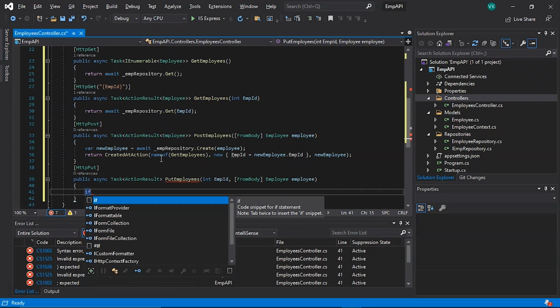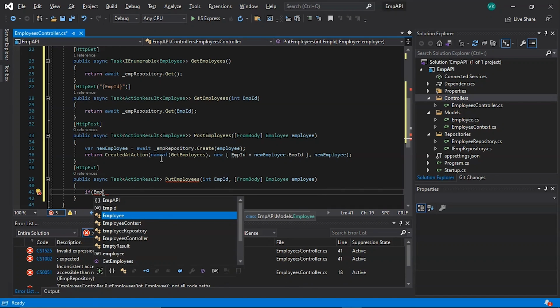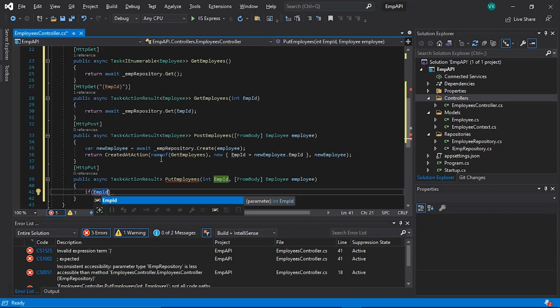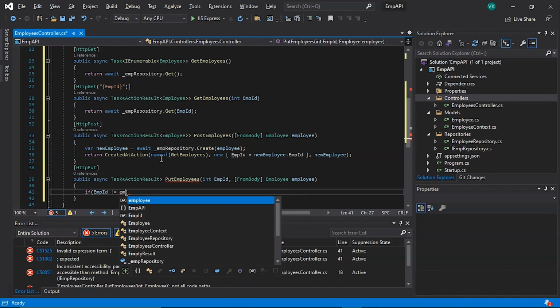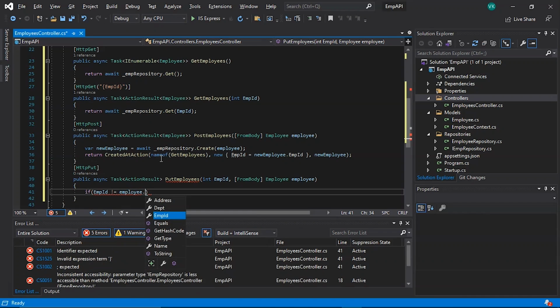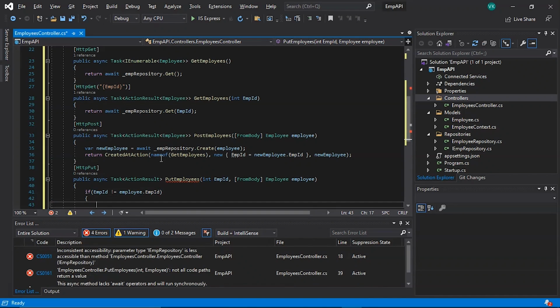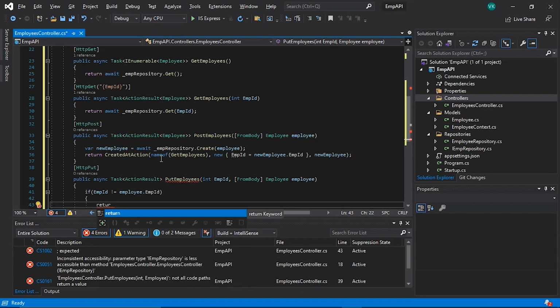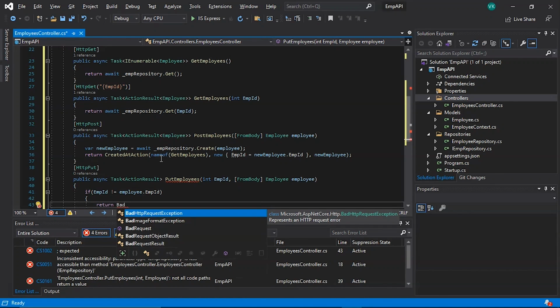So we will check it by if emp id is not equals to the employee dot emp id, then we will return a bad request.